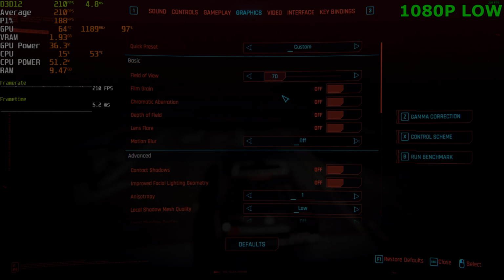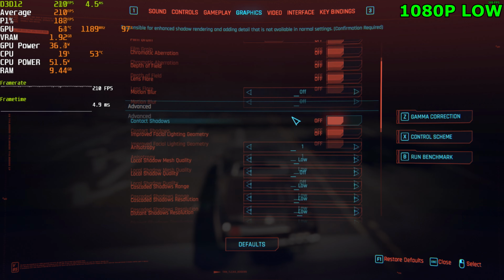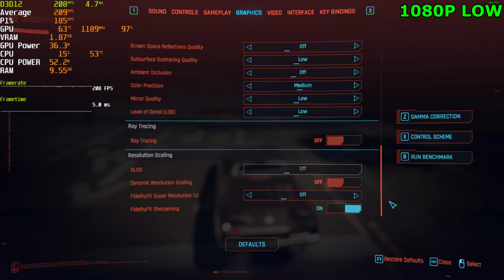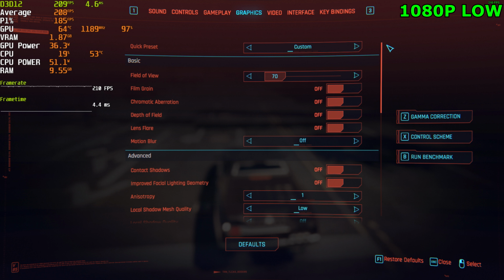Hello guys, today we're going to be trying out Cyberpunk's new patch with a GTX 750 Ti. I just wanted to go back and try it out with an older GPU that struggles to run the game at a native resolution. So I'm going to try out 1080p with FSR versus running it at 720p native and see which one looks better, which one runs better.